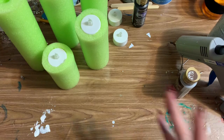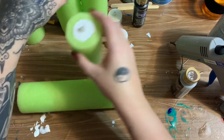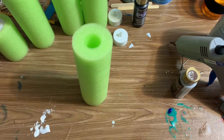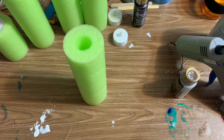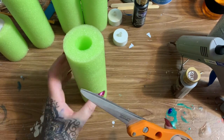But anyway, what you want to do is take your pool noodle and just cut it into whatever lengths you want for your candles. I have 5, because when grouping things, odd numbers kind of flow a little bit better. I broke these scissors a while ago, these old raggedy scissors over here, so I'll be using one of this pair right here.